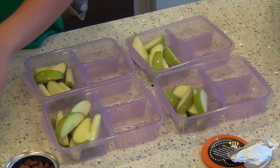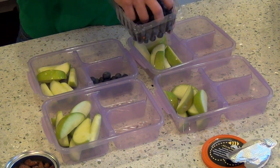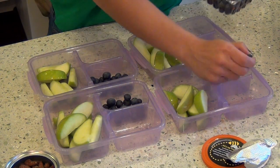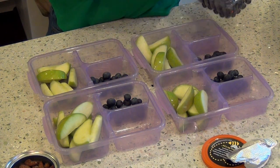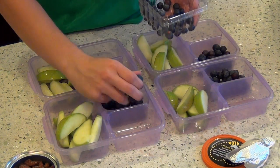So go ahead and just fill up one of the compartments with apples. You can get red, you can get green. I prefer green, I like the sour taste to it. And it's really convenient because when they're pre-sliced like this, they don't tend to brown as if you were cutting them fresh. So go ahead and fill up the other compartments.